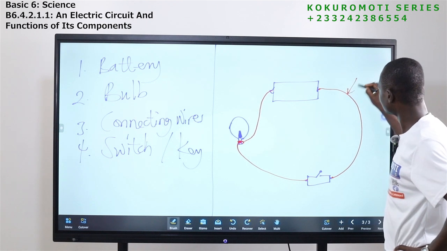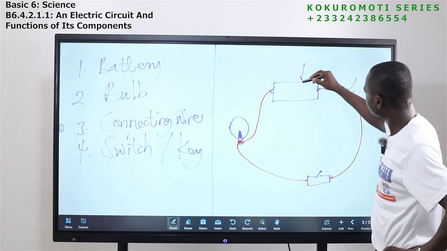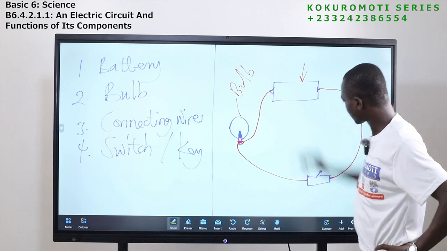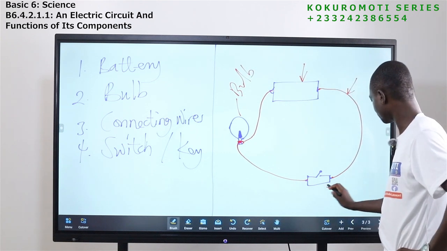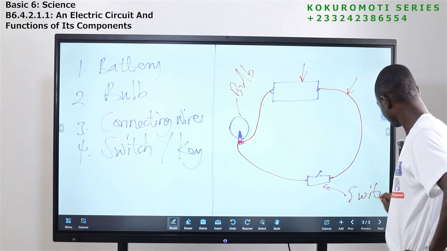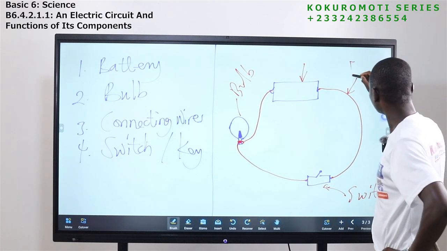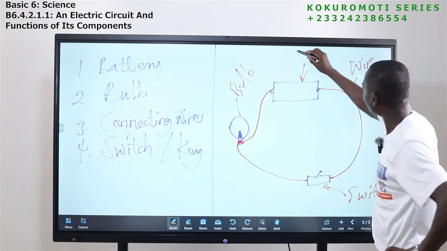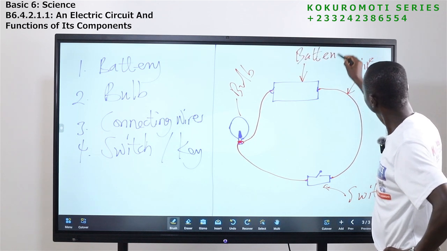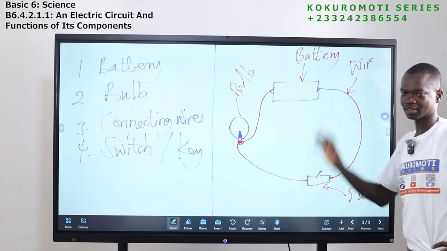This is wire, battery, bulb, and then switch. We have our switch here. We have our wire here. We have our battery here.